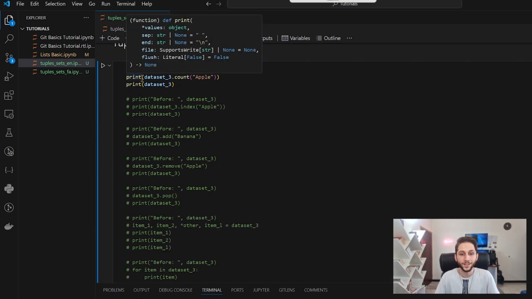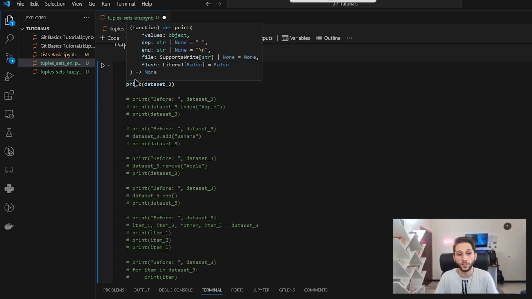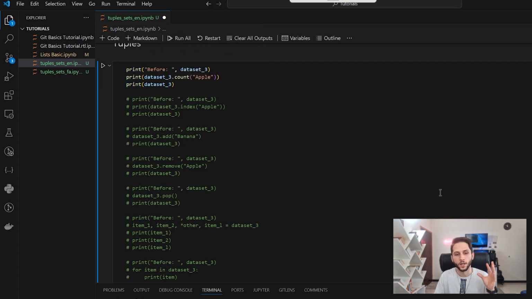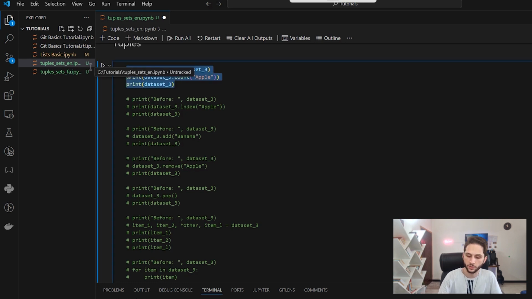But we can count items in tuples because we can have duplicate or multiple versions of one item in a tuple as in a list. So we can use the count method in tuples.